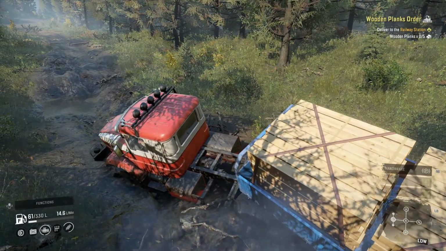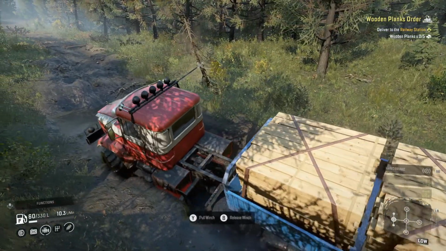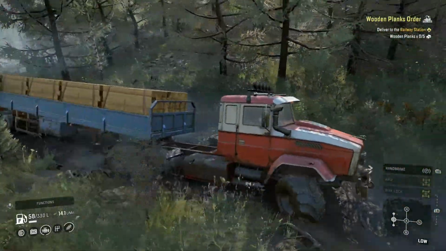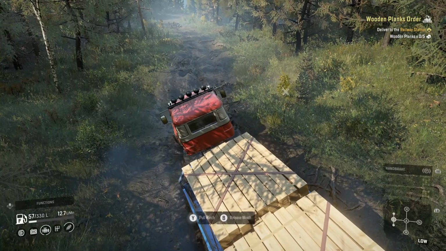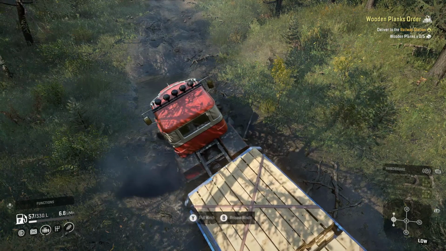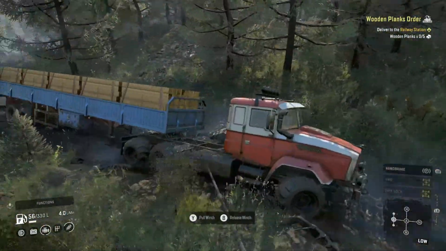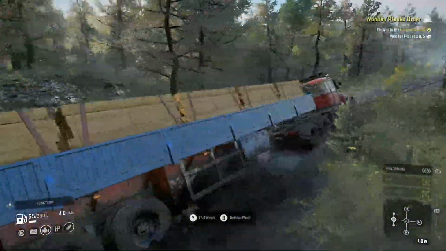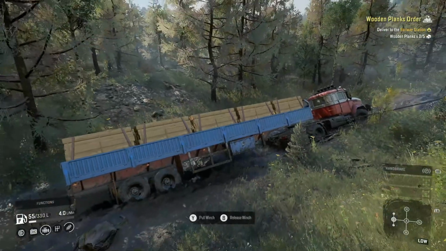Oh. I don't know what I'm winching onto. Ah, fallen tree. Just catching. Help pull the front of the truck. See, this is annoying because there's no point of this that's really stuck, but it's suggesting that it is. There's only really the wheels touching the ground.